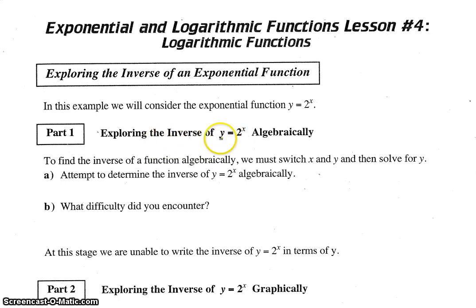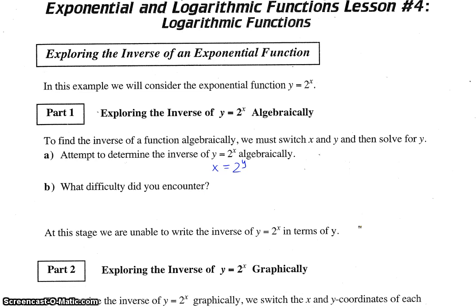So the inverse of y equals 2 to the x, remember doing inverses from the functions unit, we find the inverse by switching x and y. So in that function, y would become x, x becomes y, and that would become x equals 2 to the y. So now, usually you try to solve for y on the next step, but let's see. We sort of have an exponential equation, but all we've learned so far is how to get the bases the same, and there's no way x and 2 can be the same base or the same number. So I guess that's where that one stops. So right now we can't actually solve for y on that.